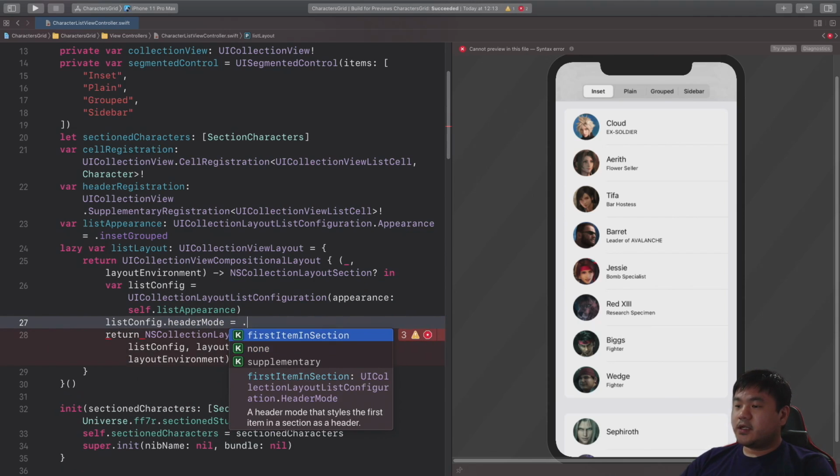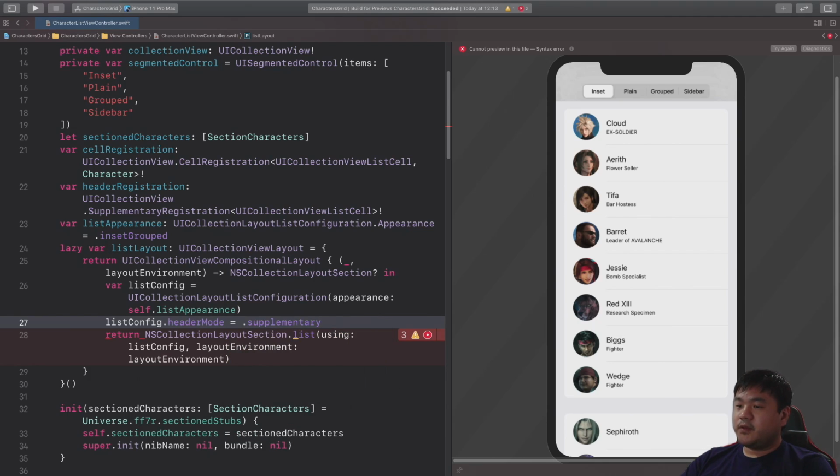And as you can see, we have the supplementary, which we can use when we want to use a supplementary header view, and also none and first item in section. This is useful if we want to use an outline with expandable and collapsible sections. In this case, we just want to use the supplementary view for the header.